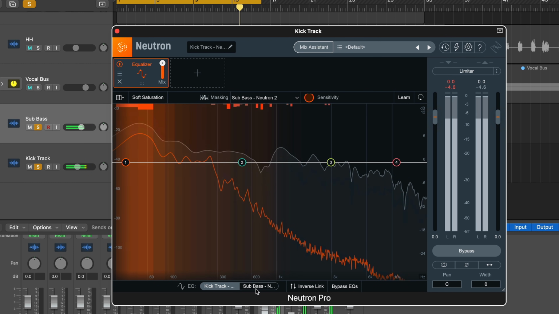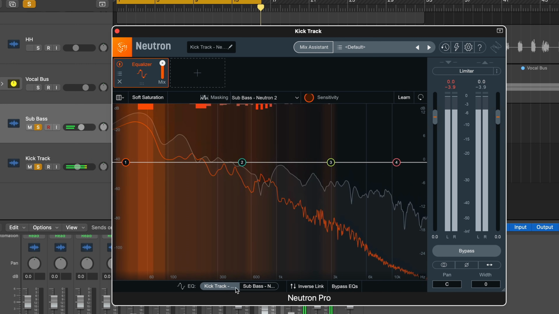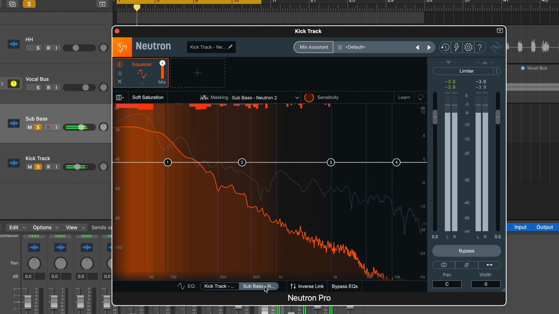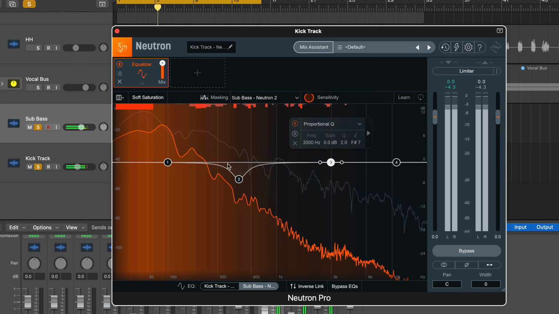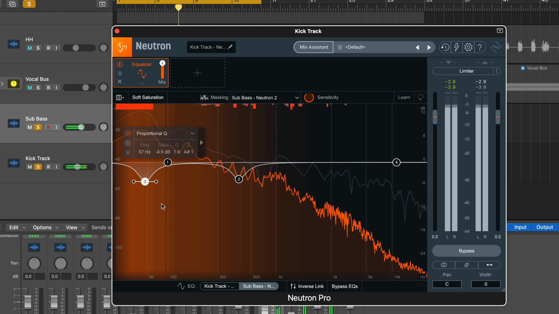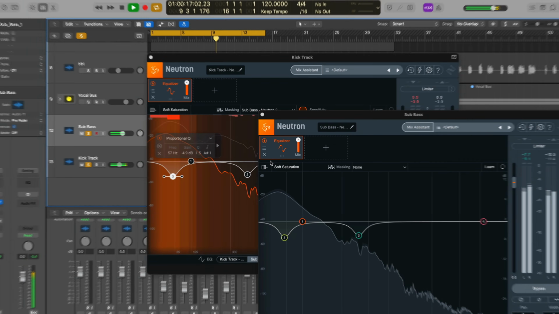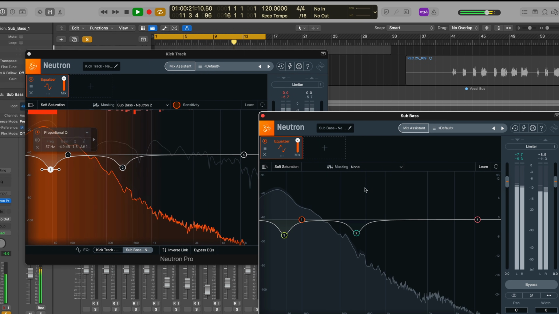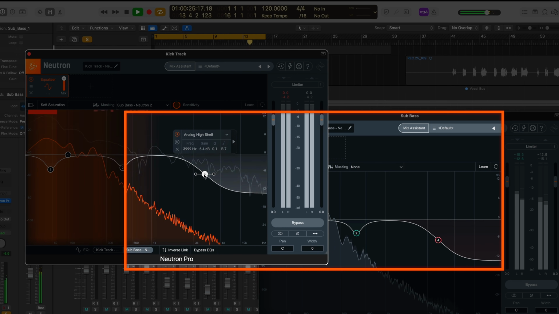Thanks to interplugin communication, I don't have to open up the other Neutron Pro's EQ, and that's because I can tap to it over here and make that dip. Now, it might look like I'm performing this cut on the kick track, but it's actually remote controlling the bass's EQ track, all from the main EQ track on my kick track. To prove it, I'll open up the bass track's EQ and you can see that dip carried over. In fact, as I make more moves, you can see that I'm remote controlling the bass's EQ.